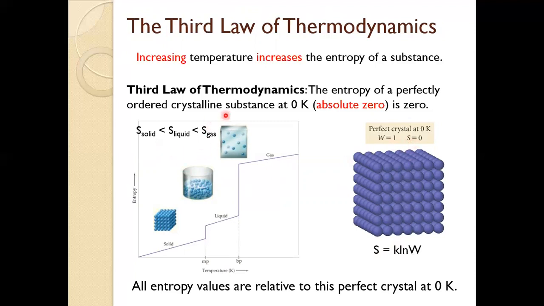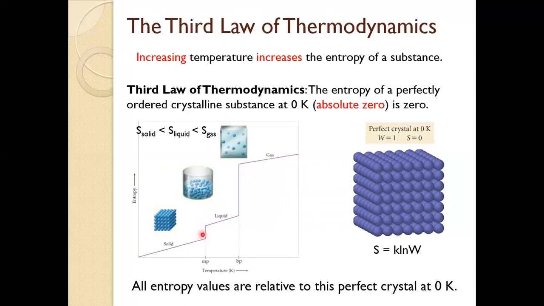And so we can see how the temperature does affect the entropy. We've already considered how going from the solid state to the liquid state to the gaseous state, there's an increase in entropy. But even within the solid state, notice that going from a very, very low temperature up to the melting point, as the temperature increases, the entropy also increases. Likewise for the liquid, and the gas. The entropy increases as the temperature increases.